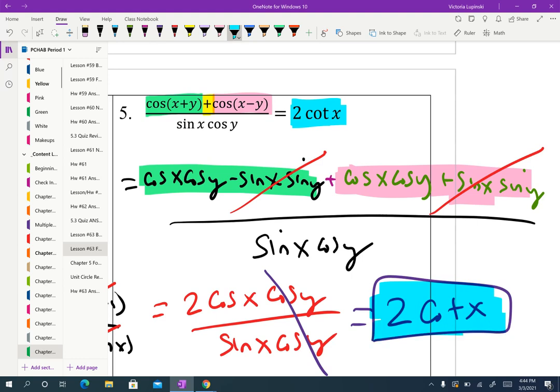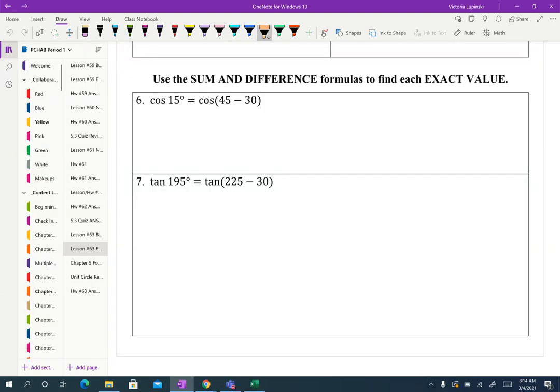So again, these tend to be a little bit shorter, a little bit more straightforward than the proofs from the first time around. So please make sure that you're looking for formulas when and if possible. Always go ahead and make that substitution. Okay, so the last thing I'm going to ask you to do for today is to find what's called an exact value. And please note that I'm only asking you to do it so far for the sum and difference formula. In the coming days, we will find exact values using other formulas, but today we're just going to focus on these. When it comes to finding an exact value, that means that no decimal answers will be accepted.